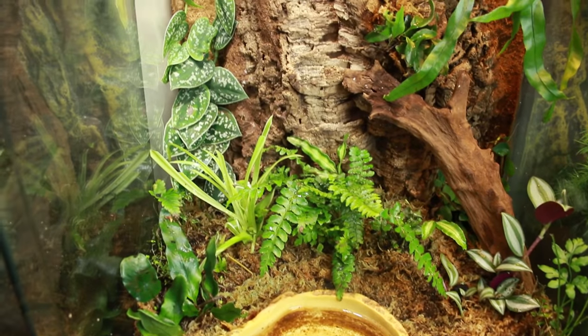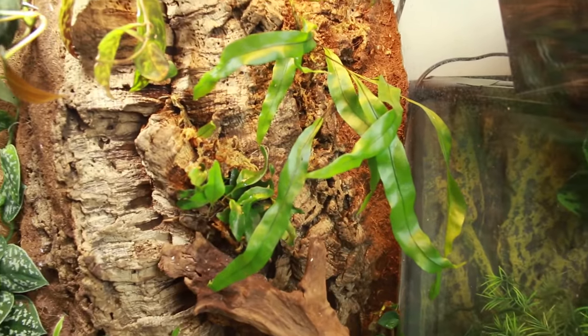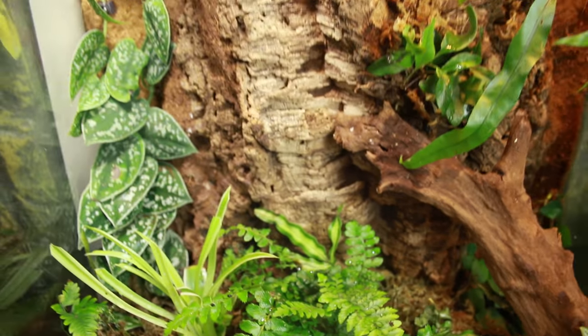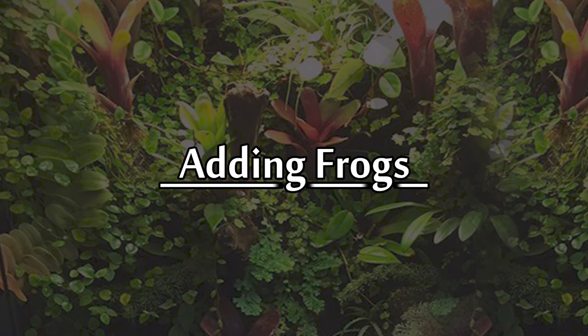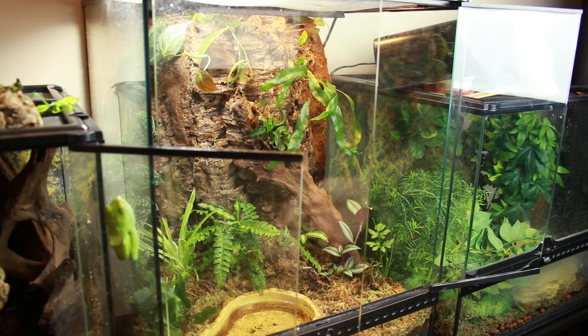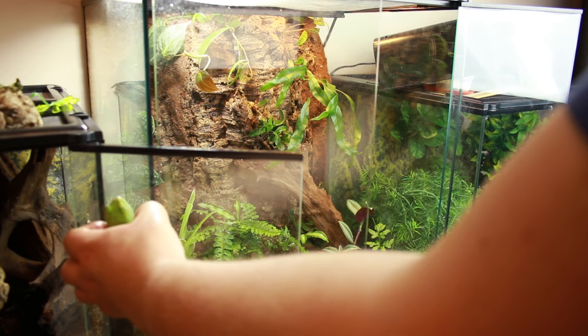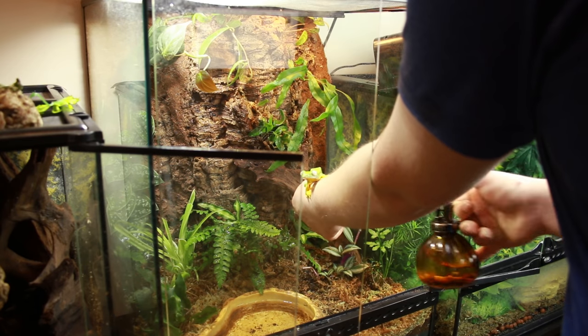The end result of this terrarium — I have adjusted the planting over time and there is about a six month time gap between the build and the final result, but this is the basic terrarium I created with the plants I had at the time. The frogs I'm putting in are Rhacophorus kio, a species of flying frog. They're very similar to Wallace's flying frog, probably my exact favourite species, but a little bit smaller. Unfortunately I believe I have four males so breeding will be pretty impossible, but I'll be looking to get more — this terrarium is probably big enough to house about five or six at a push.